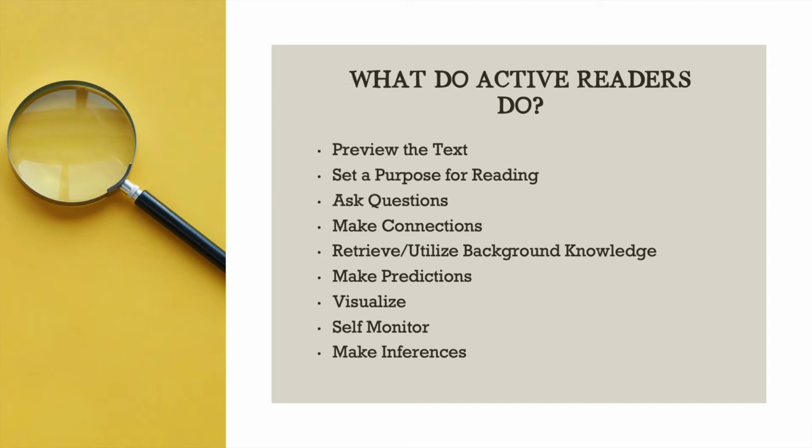Also to go deeper into the text, making connections both with things the kids have already learned in the classroom and things that they might have already known previously with their background knowledge. So retrieving and utilizing that background knowledge constantly to make those connections. They are all intertwined. Making predictions. This can go along with setting a purpose. It keeps them engaged, seeing if they're right, if their prediction is correct, even finding out if it's not correct, what was the twist, what changed.